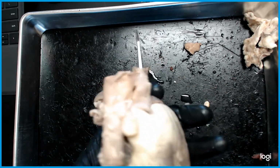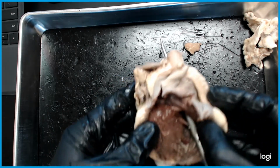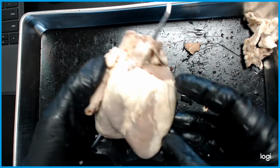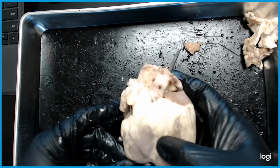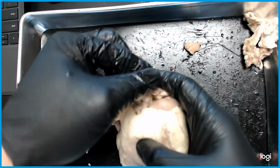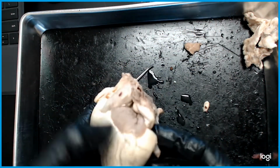The trunk is just the bottom portion? So I'm not going to cut this open yet because I don't want to destroy the rest of the tissue. Now we're going to focus on the left side. If you think about it, we're done with the right. Now we're going to go with the left side. So we can remove the probe. We'll go back to it because we are going to open it up so we can see that valve that's in there as well.